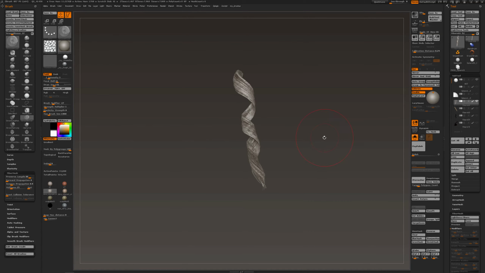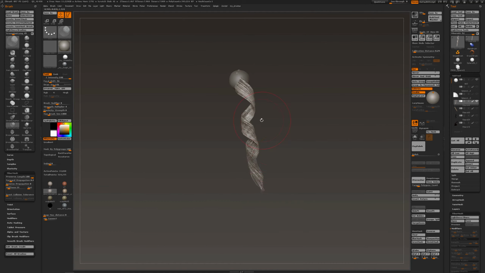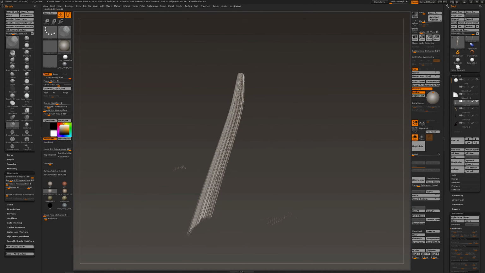So I have some curly fibers over here, and in this video I will show you how I created these. If I unhide my background geometry, first I am going to select the Groom Hair Long brush to straighten out everything again. So click and drag. Might need to do it a couple of times.